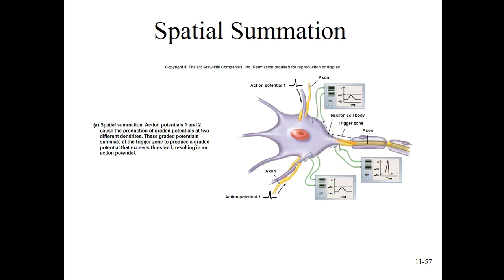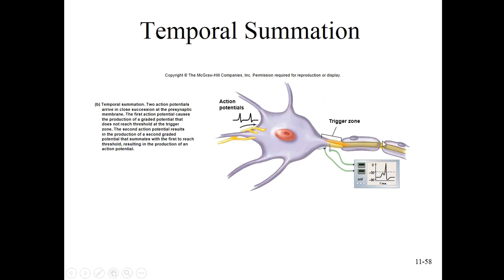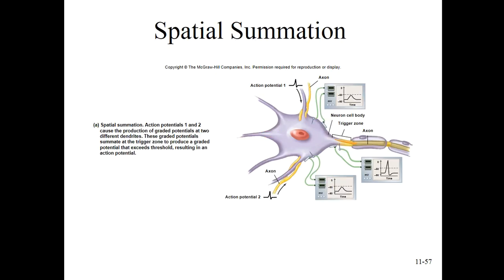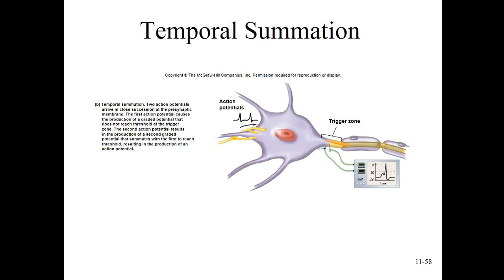These ideas just refer to the fact that we can have a lot of neurons connecting in a very small area that could lead to threshold, or we could have a lot of stimulation in a short amount of time causing us to reach threshold. Either way, we have to reach threshold by sort of adding up the stimulation, summation. And that can happen either spatially because of very close proximity to the trigger zone, or with a high frequency of firing causing summation within a short period of time. That's what that word means, temporal.